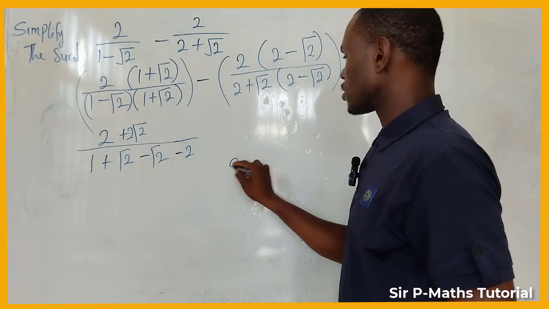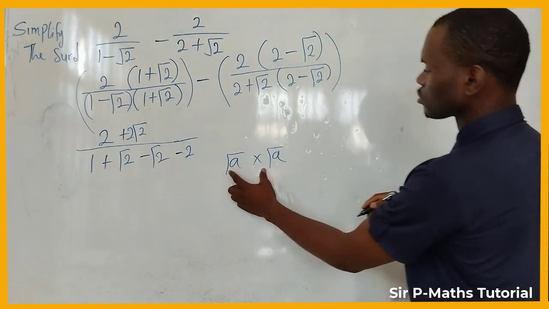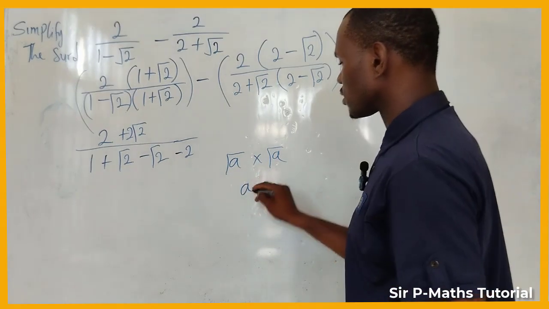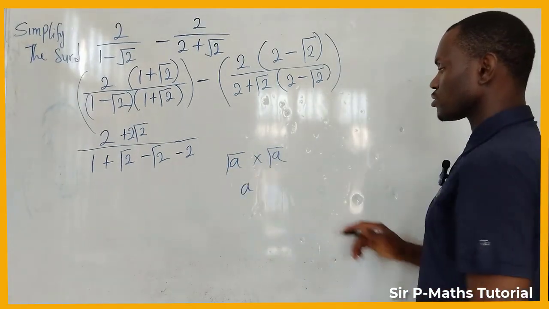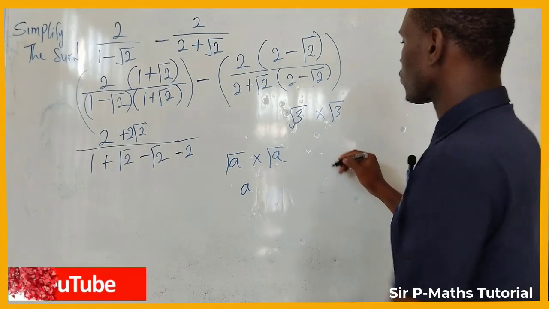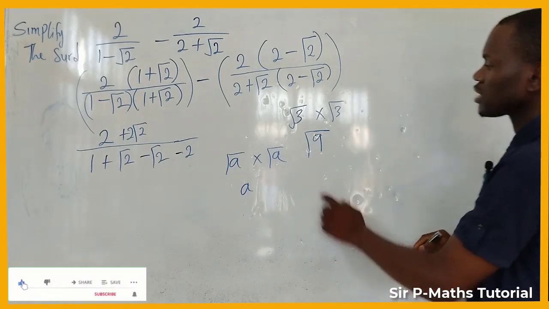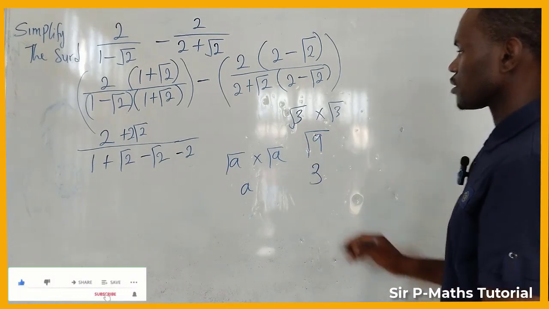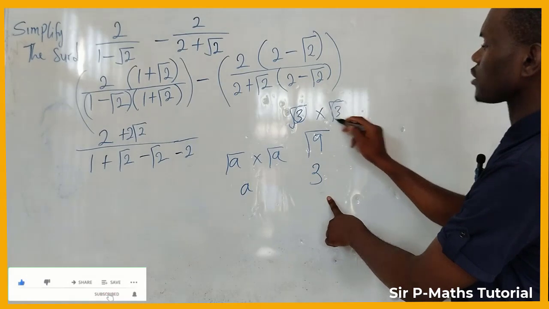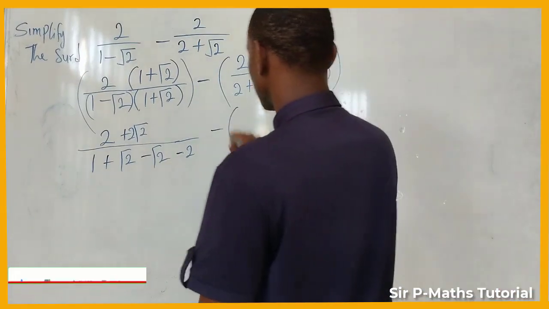The reason is because they are like surds. If like surds multiply each other, they will give you the term of the surd without the root. For instance, root 3 times root 3. Root 3 multiplying root 3 is something as square root of 9, and the square root of 9 is 3. So anytime you have like surds, the answer is the value of that surd. We go over to the other part.